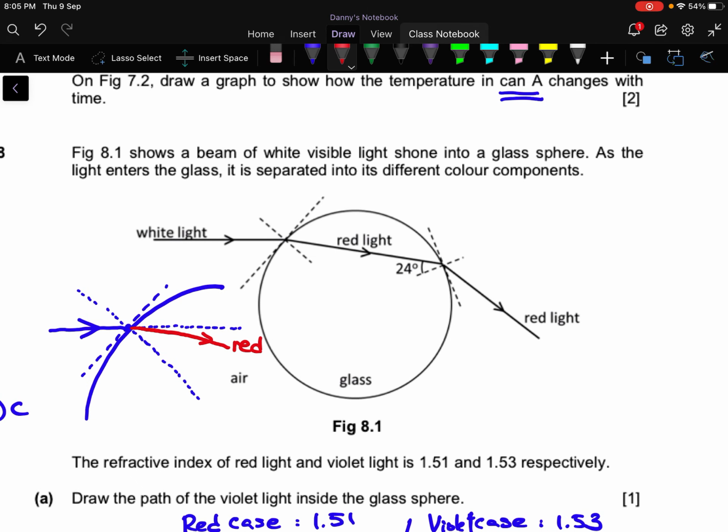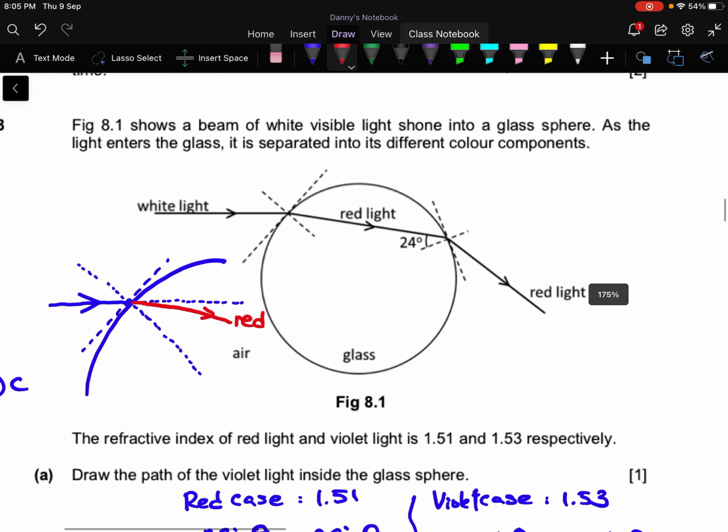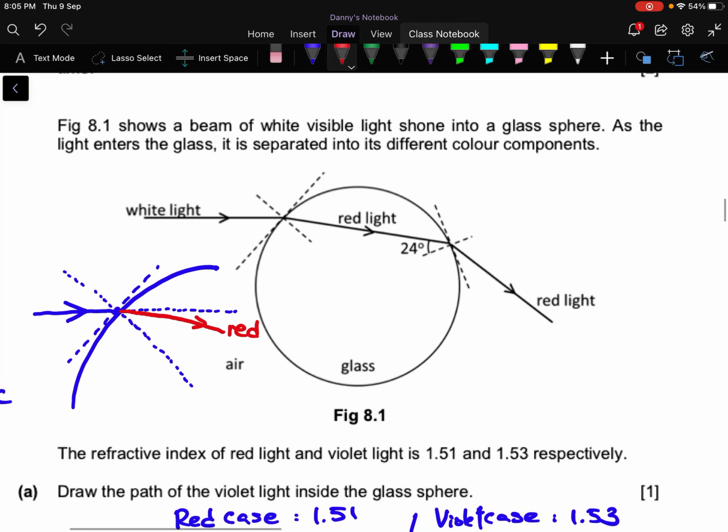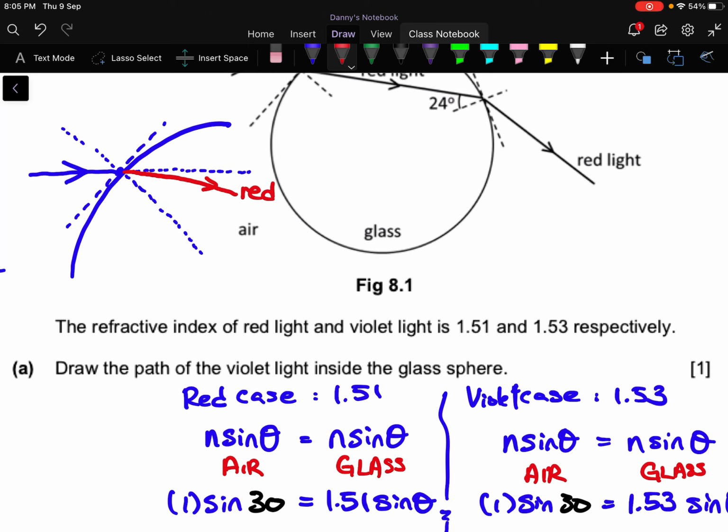So I come up with this question whereby the different components of light. Light normally, no matter what color, when it is in the air or in a vacuum, will all travel at the same speed. So when you look at objects, whether it is blue, red, violet or what, they will all reach your eyes at the same time. But the funny thing is that when you let light pass through glass, the different colors, red, blue, yellow, green and all that, will actually slow down by a different amount. And as a result, you will have a rainbow.